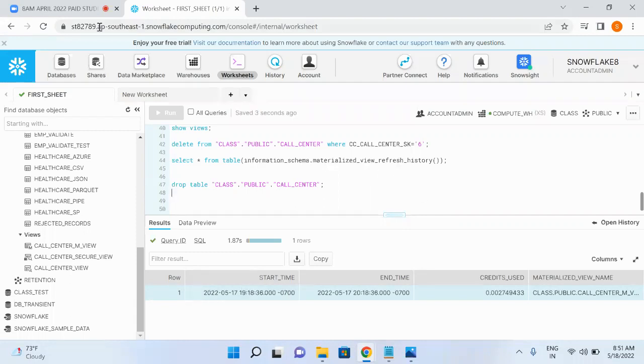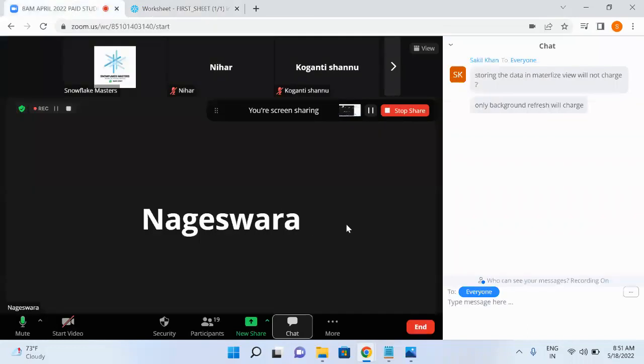Dinesh, what is the difference between a copy history table and load history table? Okay. Copy history will be available only for 14 days. And when it comes to load history, you can see more than 6 months of information in the load history table.